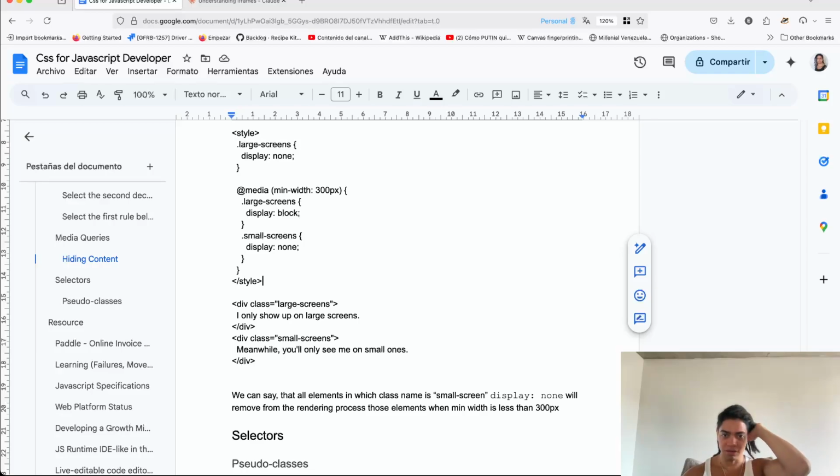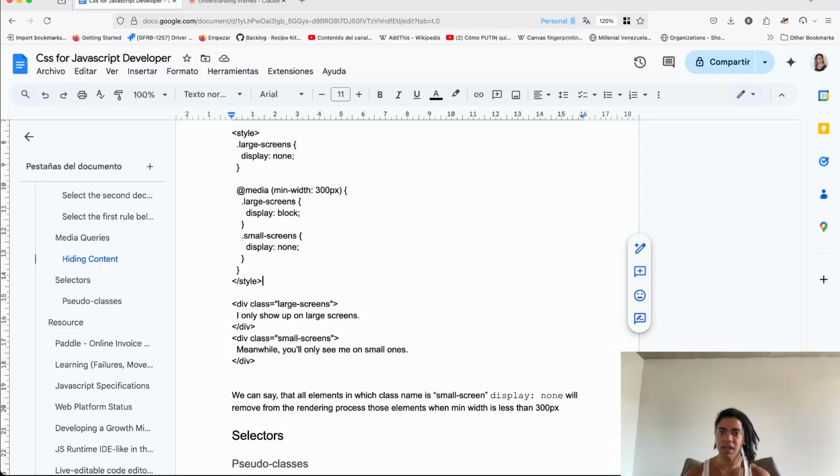Okay, valid conditions. Inside the parentheses, we typically use either max width or min width. The syntax looks quite a lot like the declaration syntax, especially since max width is a valid CSS declaration. Unfortunately, this is misleading in the context of a media query. Max width is a media feature, not a CSS property. Exactly, it is an at-rule.